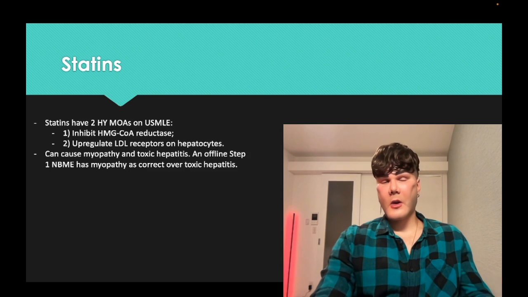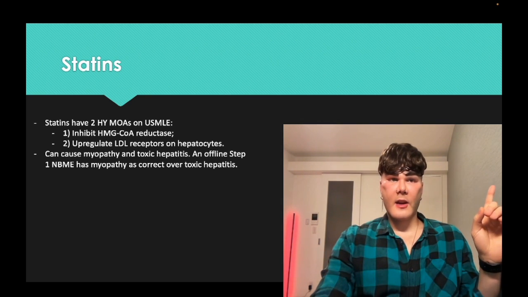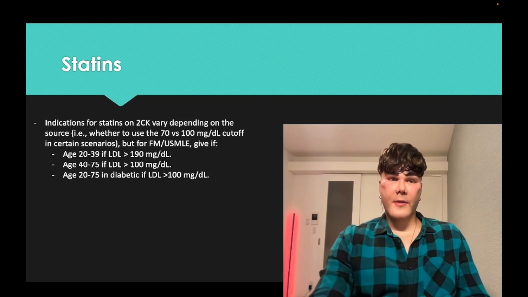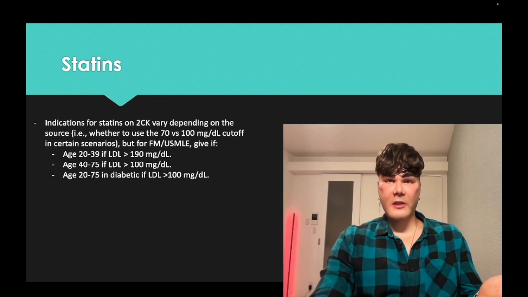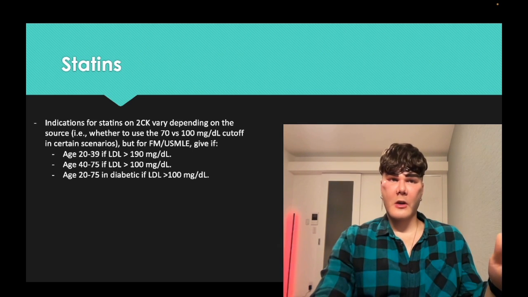And you've got to know that the combination of statins with fibrates further increases the risk of myopathy. And it's an answer on one of the NBME exams where it's a P450 interaction. That's what they want. Now, if you're studying for Step 2 CK, you just got to know real quick that the indication for giving a statin is LDL greater than 190 if you're 20 to 39, and then if you're 40 to 75 if it's greater than 100, and then in any diabetic patient, 20 to 75 if it's greater than 100. Okay, so you don't give statins under 20, basically always. Certain very rare instances, let's say hypercholesterolemia, they can be applied, but these are the guidelines you have to know.